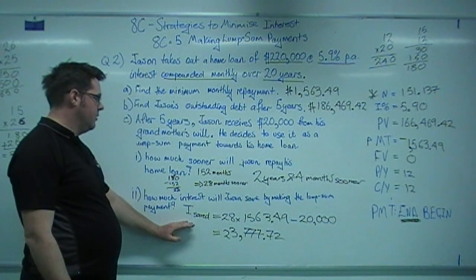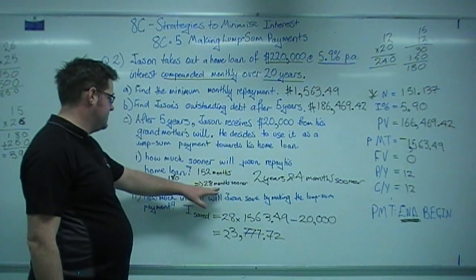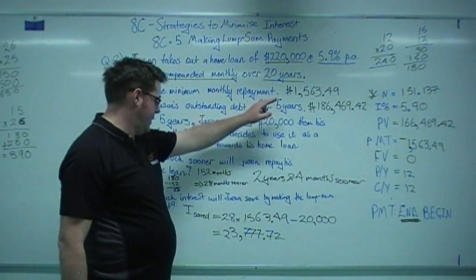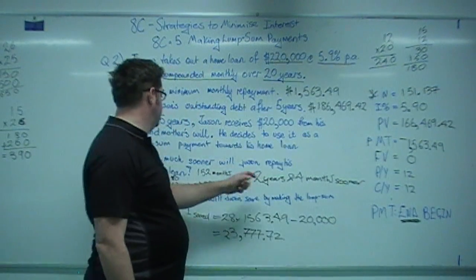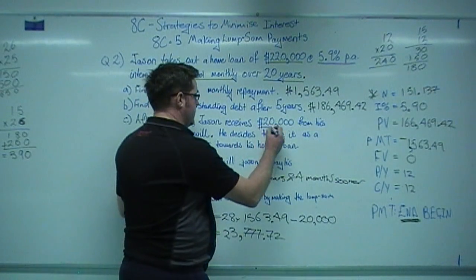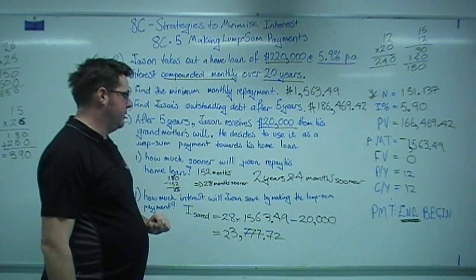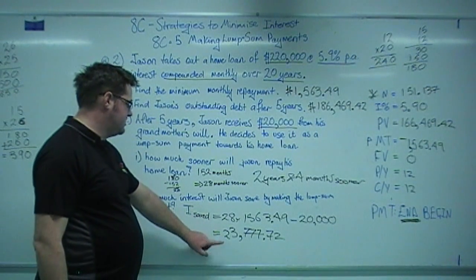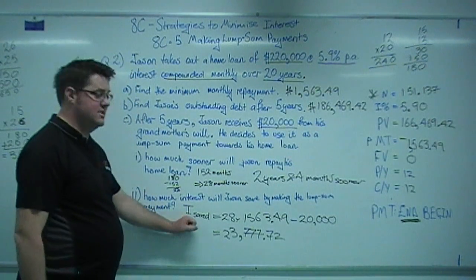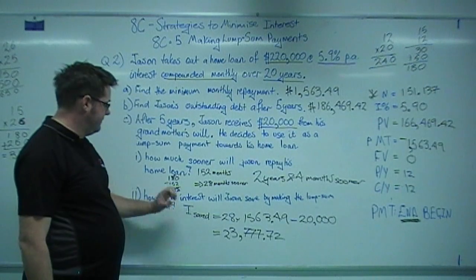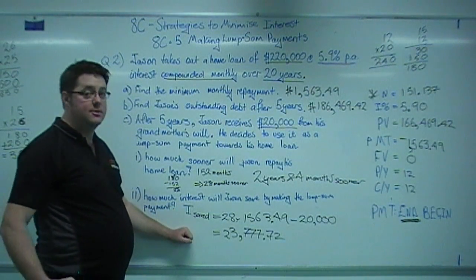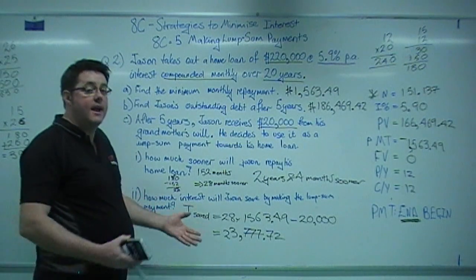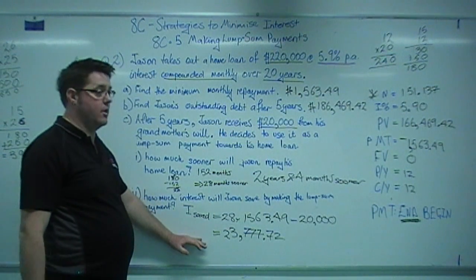So the total interest saved, or the money saved, is that he's able to pay it off 28 months sooner. So we could say 28 times a monthly repayment, minus the $20,000 here. I should probably underline that he's been able to pay it off, because that's all it's going to cost him in an amount of money. So we do that evaluation, and we end up with $23,772. Now this is an alternative way that I've shown that will work for this particular scenario. That's different to the approach that's taken in the textbook. If you're posed a question like this, you can do this as a shortcut and keep that tucked up your sleeve. Just an alternative approach.